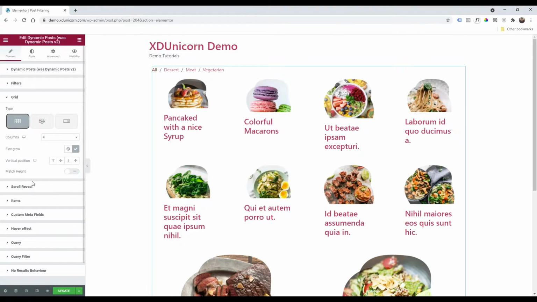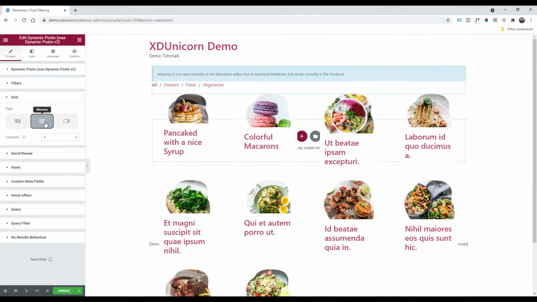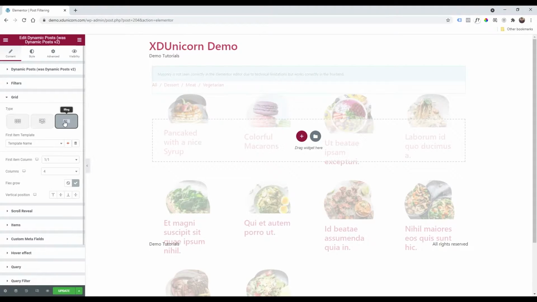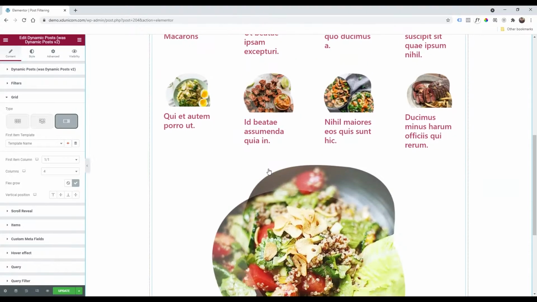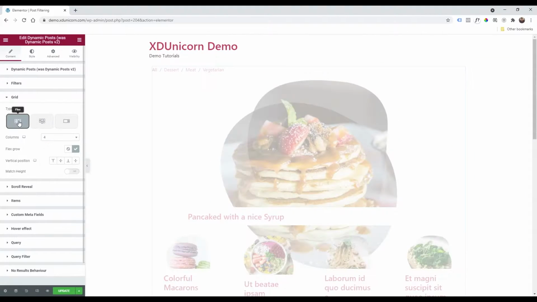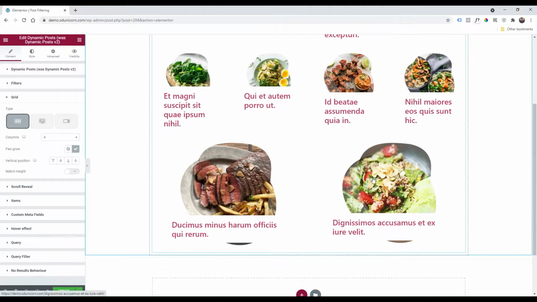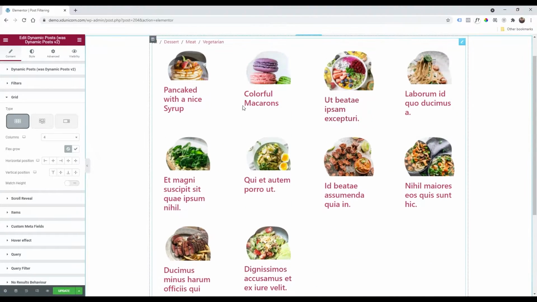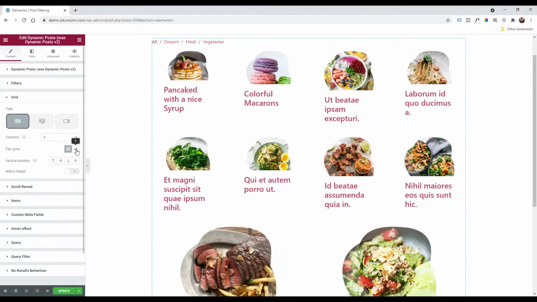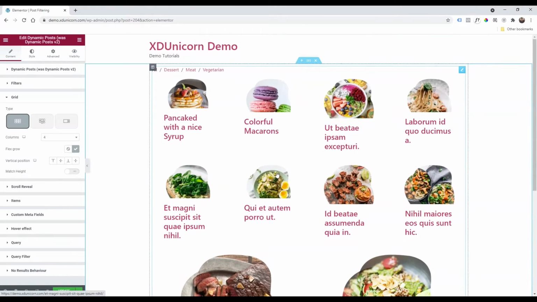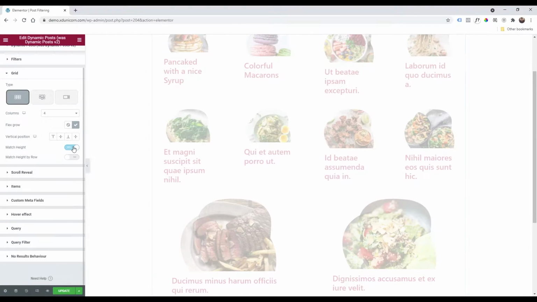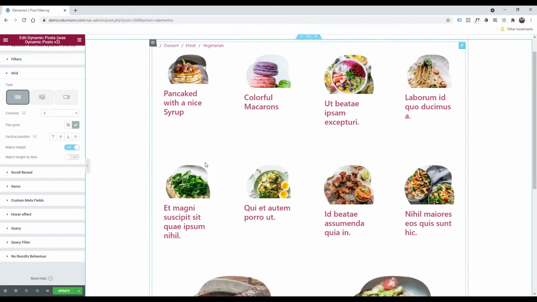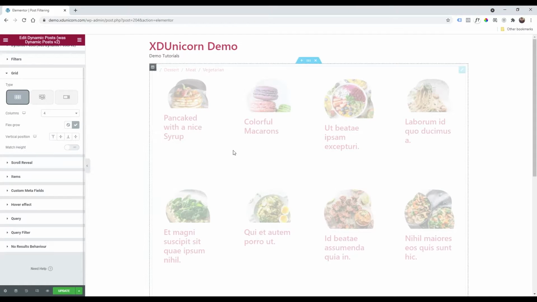I can click on grid, for example. I can select masonry or blog. Let's try them out. Masonry doesn't look different because we are in the back end, but if I click on blog, for example, this changes, as you can see. Let's keep it flex, and then of course you have those elements that look bigger. You can just click on 0 if you wish to have them all the same size. So I click on 1 and I will have this a little bit dynamic style, right? You can click on match height if you want. As you can see, it takes more space and all those kinds of things.